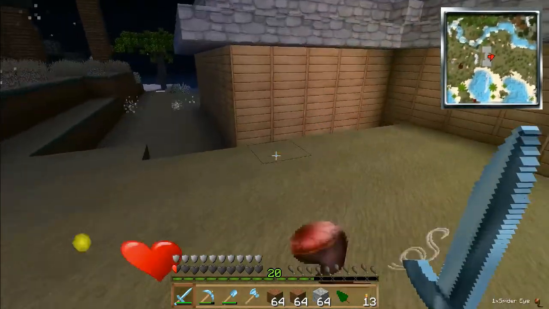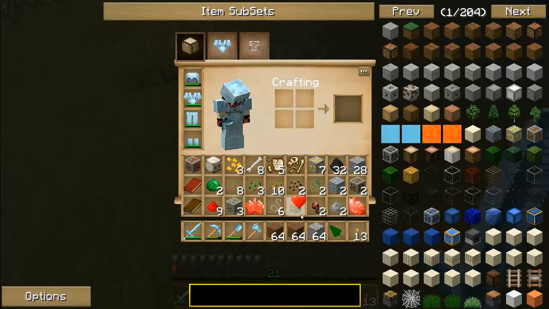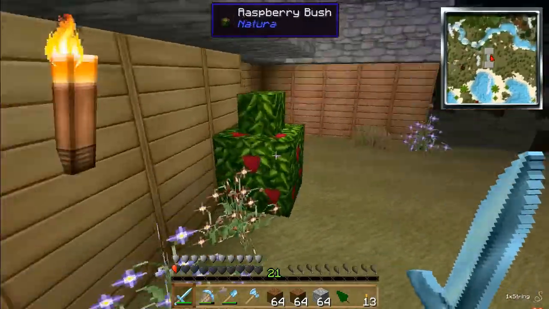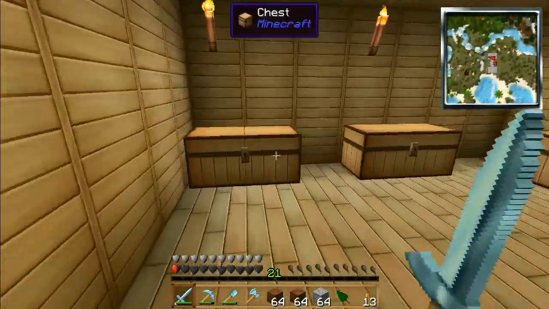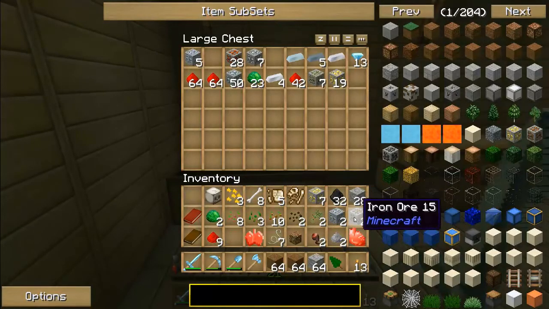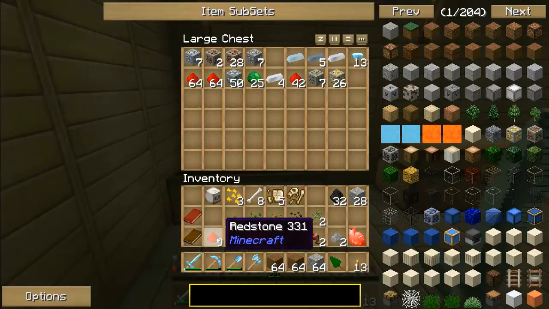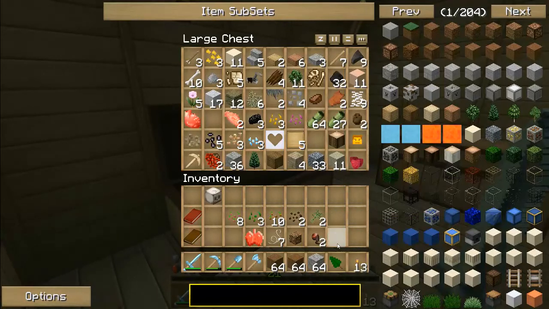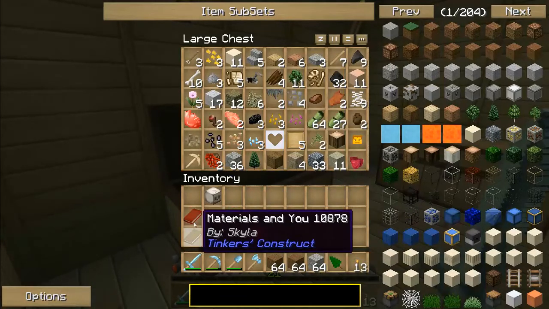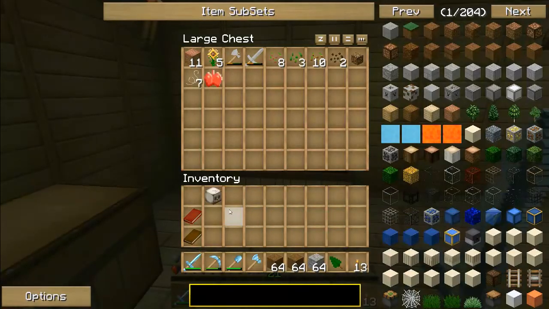Okay. Yes, I got a heart. What is that? I have no clue. Raspberries. I need to put some stuff away. Put some of these ores away. And then I want to go back outside and get that stuff. Redstone. Can any of this stuff go in there? Yeah, I can. Okay. Cool. And then we'll just have to put our seeds away for now.